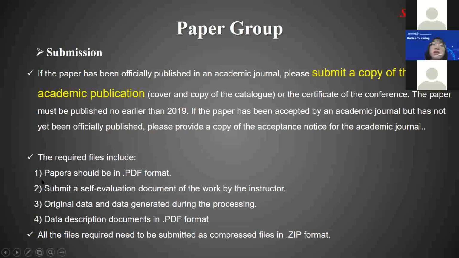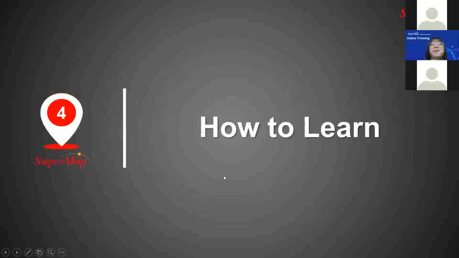So what you need to submit: the papers in PDF format and the self-evaluation document of the work by the instructor. You also need to submit the original data and the related data during the processing, and the data description. And you have to submit all the required files in zip format.